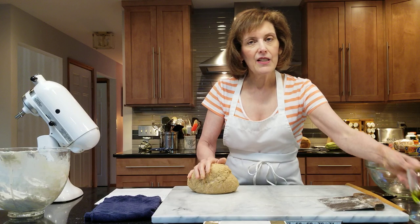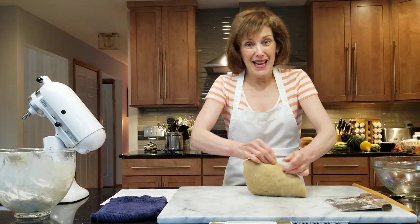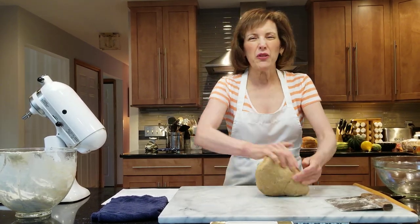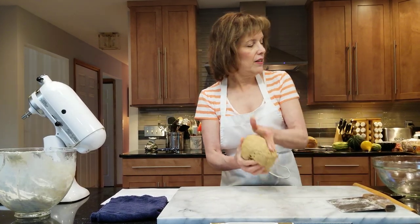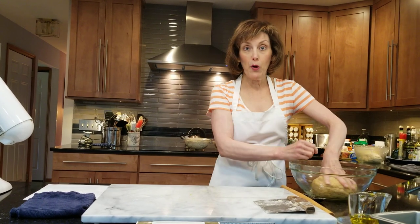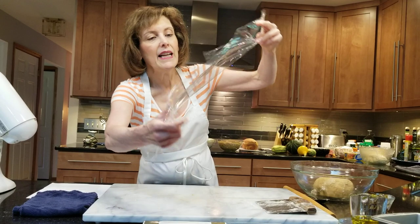I'm getting a little sticky, so I'm going for that olive oil — just a few drops on, that's all you need to knead it. Look at the muscles I'm getting. If you become a baker and you make a lot of yeast doughs like this, you will get great muscles — you don't have to go to the gym. You just have to bake and eat it in moderation. So we're smooth and elastic — it looks gorgeous. Get a sprayed bowl with nonstick cooking spray, put it in, make sure the bowl is big enough so it can actually increase in size. Grease side up, cover it, and give it an hour.